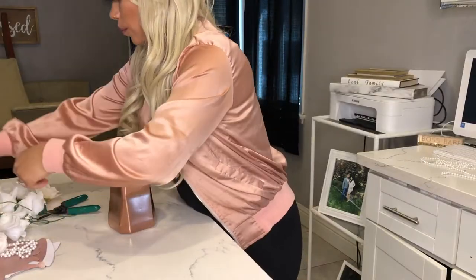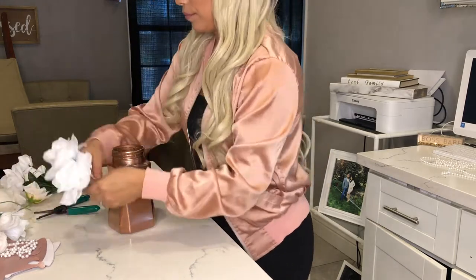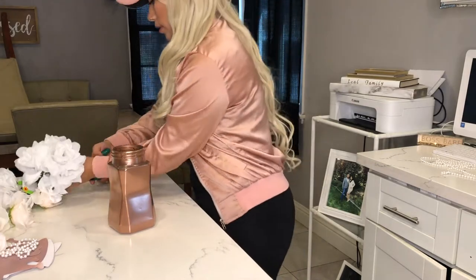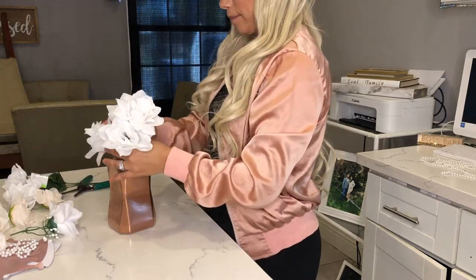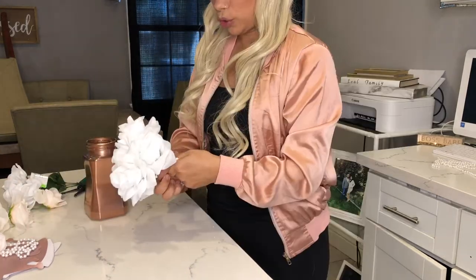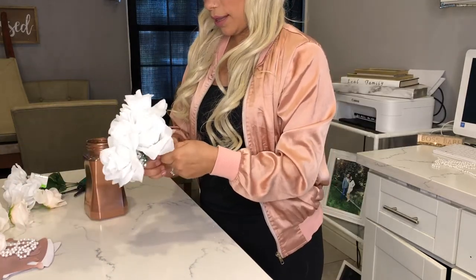DIY, as you guys can see, I spray painted these little coffee jars. And I'm going to be adding a couple of roses and make it all cute. Let's add some white ones. Too short, so I'm going to tie them.